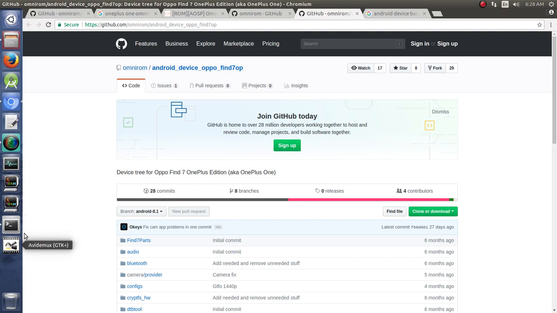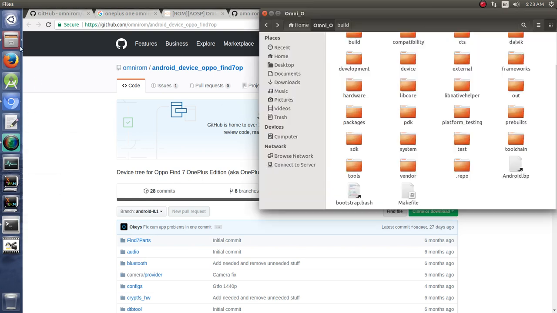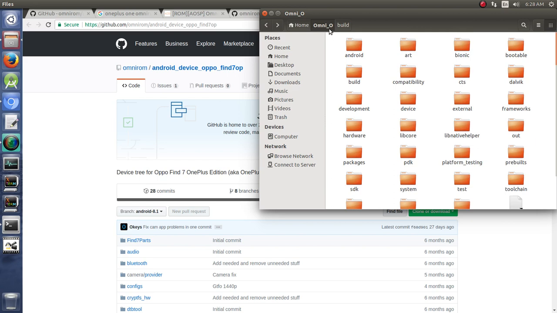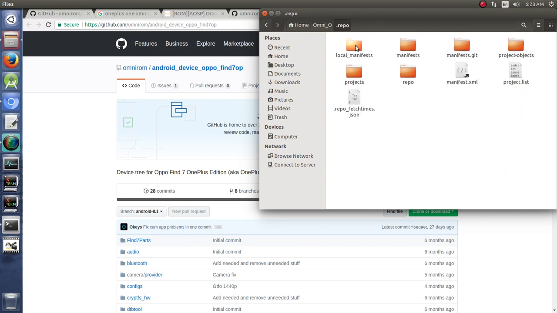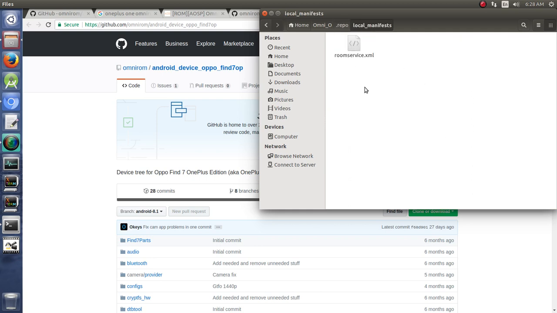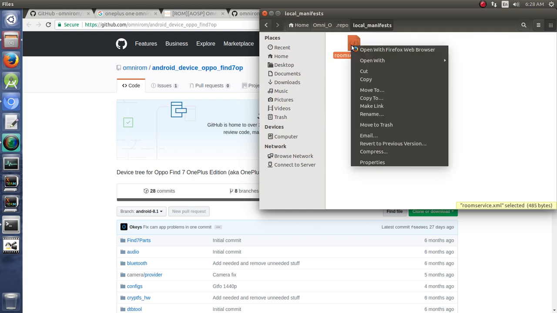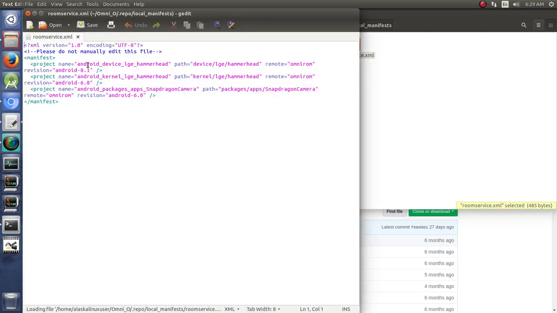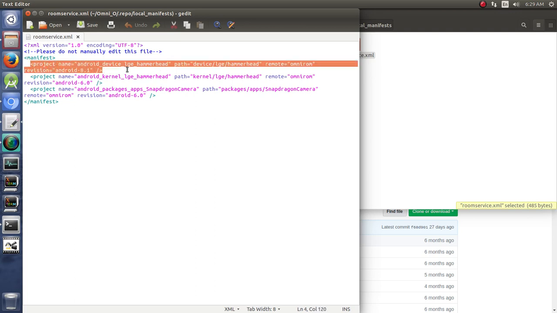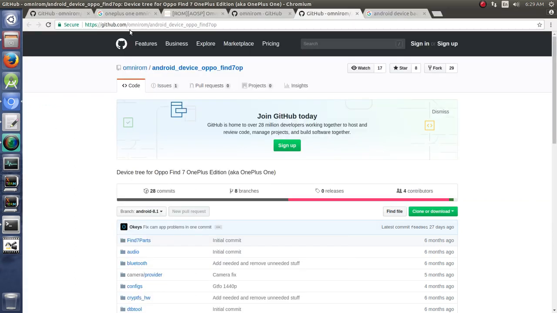What we do is go to our OmniO repository, and we go to this hidden repo folder. Remember, you have to hit Control H if you can't see it. We're going to open that up, and we see that we have a local manifest file. If you don't have one, you can just make the folder and build it. We'll open it with gedit. Notice that it says, if I want to build the hammerhead, which is what we said a minute ago, it's going to get these projects to build that. So you can just type this information in yourself, and this information would come from right here.